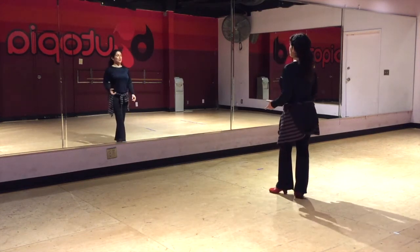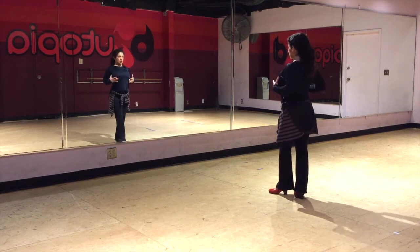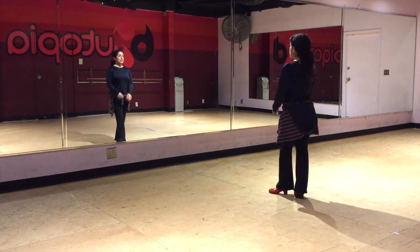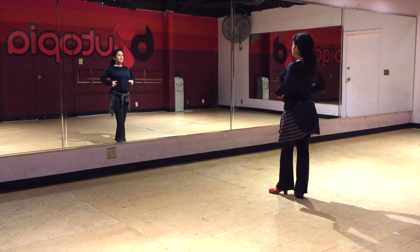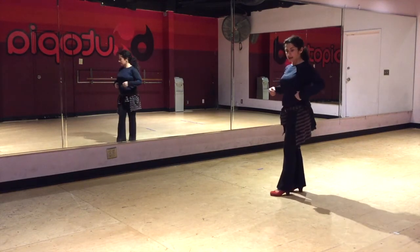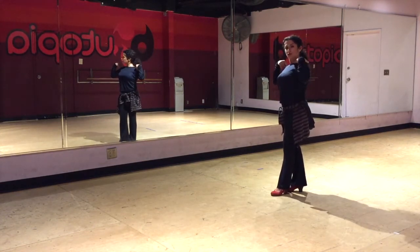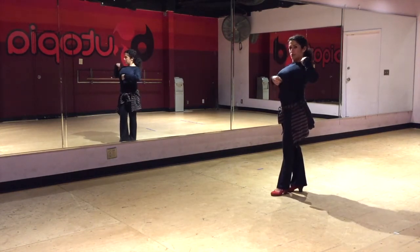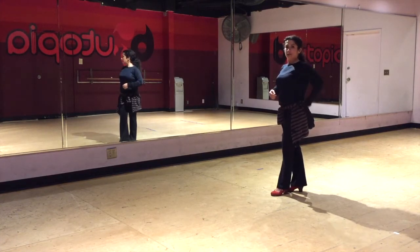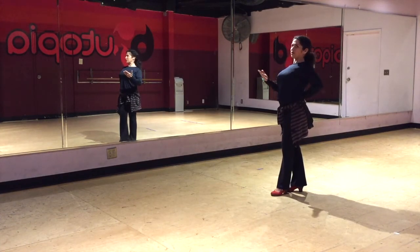So the first one, to gain mobility in the chest, in the rib cage, is you're going to lift up the rib cage and then bring it down. And the way I do that is I'm not lifting everything up here. I want to keep the shoulders down and lift from over here without hyperextending or without crunching that lower back. Because you're hyperextending that upper back, because this is not a natural position.